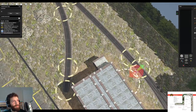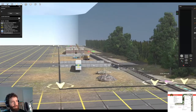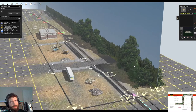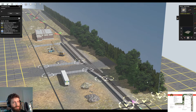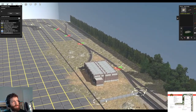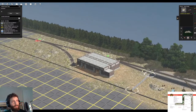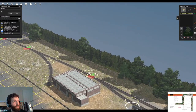So he's really got a whole catalog of the Milan branch, and since he grew up there, went to grade school and high school there, he remembers many times seeing the 250, the little SW1200, plying the rails and moving up and down the branch. So it was a favorite of his. So I have that resource where I can just go to Eric and say, what do you think about this area in terms of imagery, and then he can help me out in that regard.